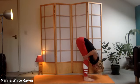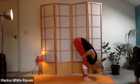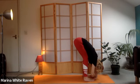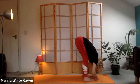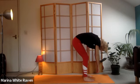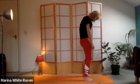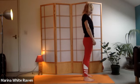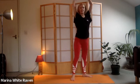Knees are bent. This is essential. Not really bent so much that you're crouching down, but they're bent so the upper body can completely release. Now come to a stillness. Take your attention to the base of the spine, your root, and your root's going to lift you up. The energy's going to travel up your spine. You leave your arms heavy. It's like it's waking up, like it's filling up. Energy is rising up. Life force is rising right up to the top of the head.